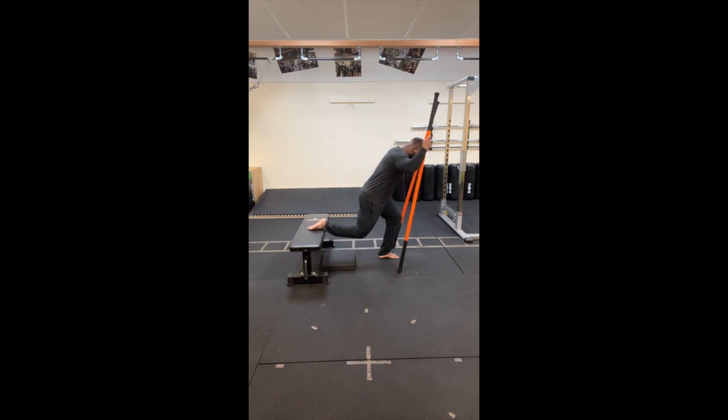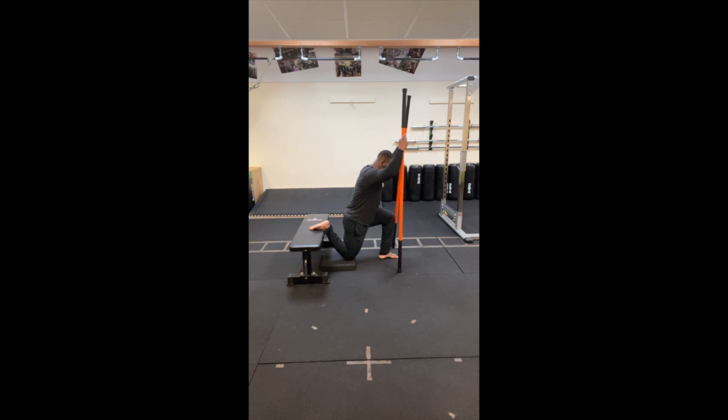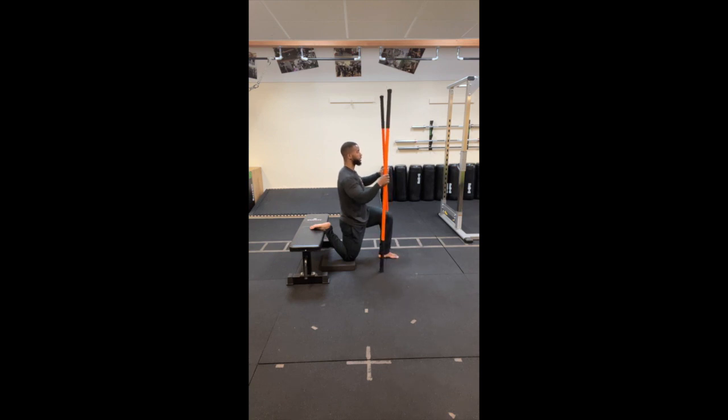And I'm going to slowly sink down, place my knee on the pad, and then from here, I can tuck my pelvis, squeeze that left glute. You're going to notice that you're going to get a ton of stretch in here. That's what we're going for. Now the sticks, we're just using to help us balance here. We're not generating tension. We're not working on rotation. We're simply just trying to stretch those tissues.